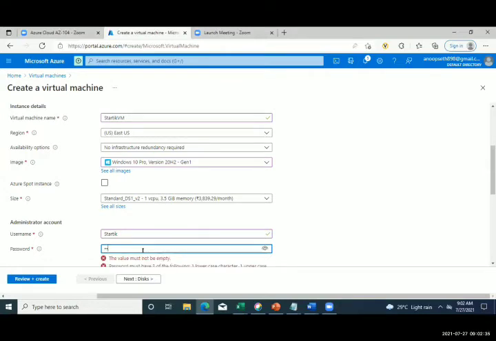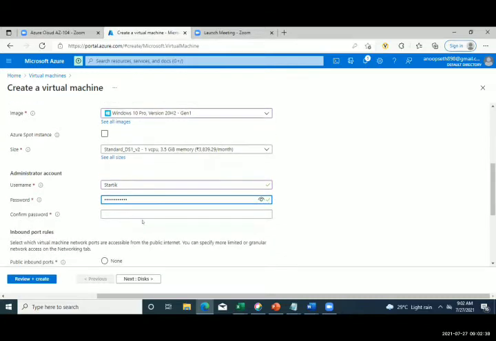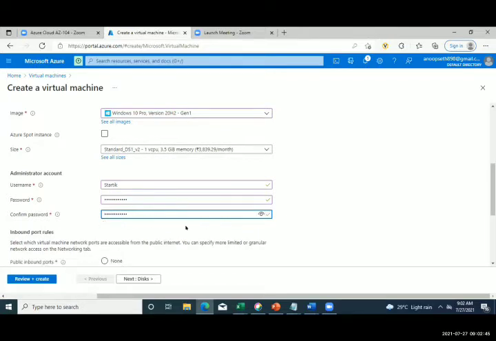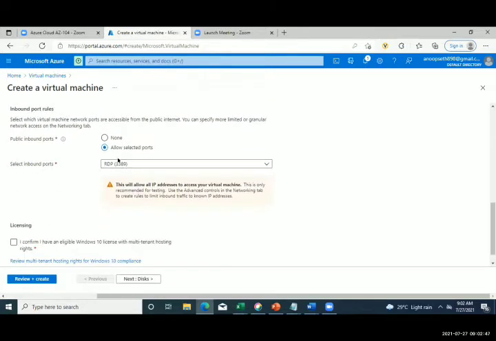Okay, VM. Domain joining. No, not domain joining.